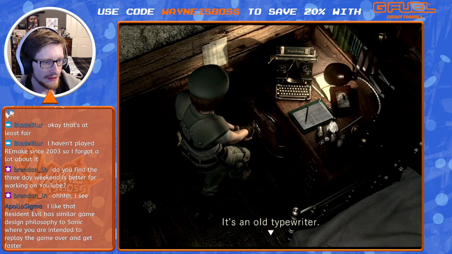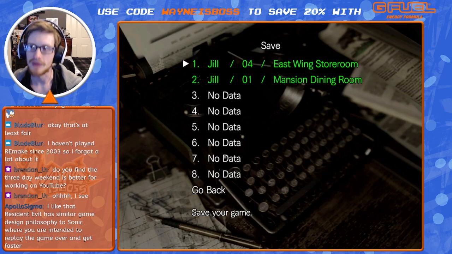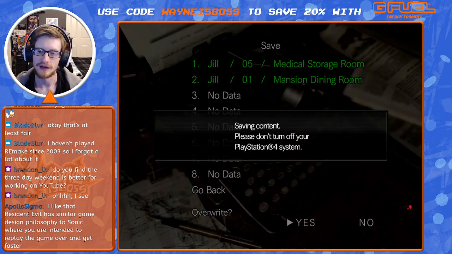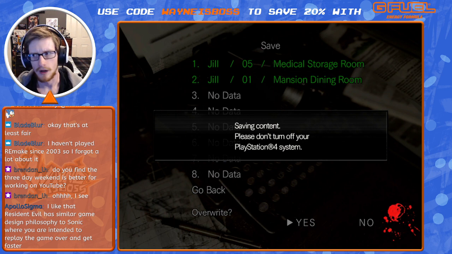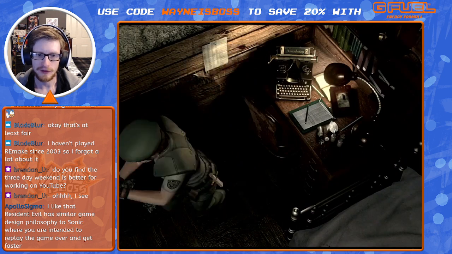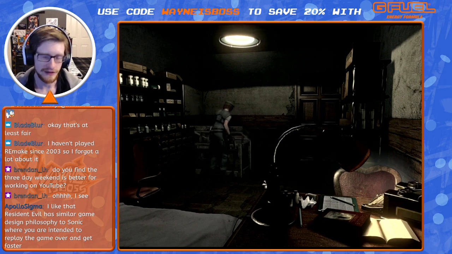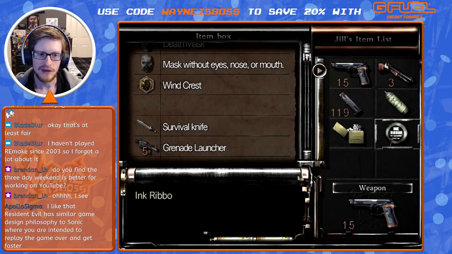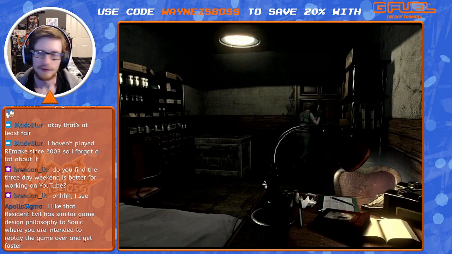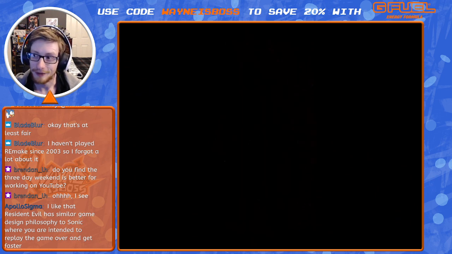Let's see. I like that Resident Evil has similar game design philosophy to Sonic, where you were intended to replay the game over and over to get faster. I also kind of see it in a very similar vein to Metroid. That was something that really stood out to me on this particular playthrough. Now, it's not one for one. It's definitely much more puzzle-oriented, and a lot of the way that you tackle it is very different, but it really is just running around, oh, excuse me, I got the hiccups. Running around, collecting objects that will essentially beef you up and help you move through the terrain quicker and more efficiently. And I like that about this game. I really like that about this game.